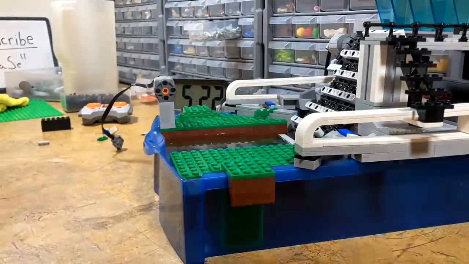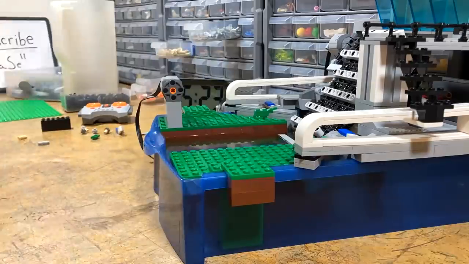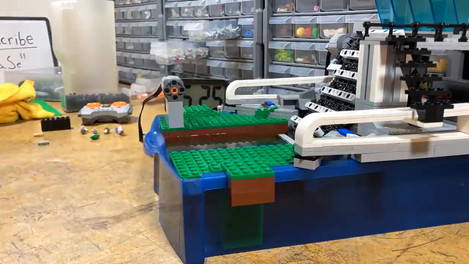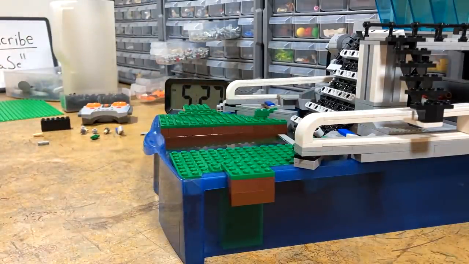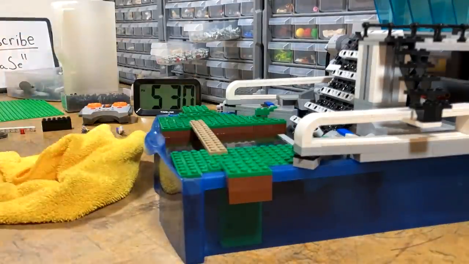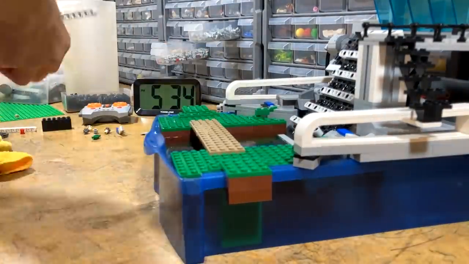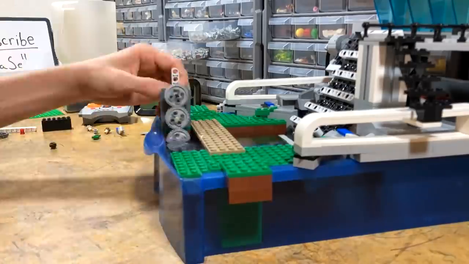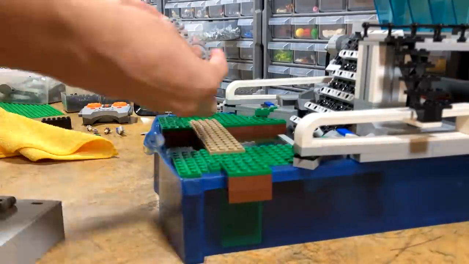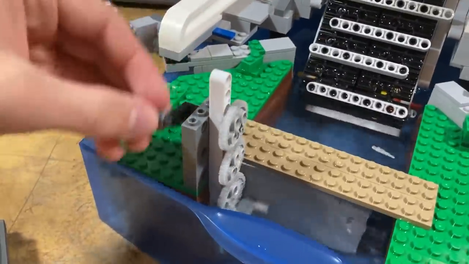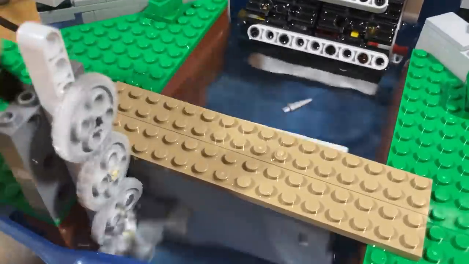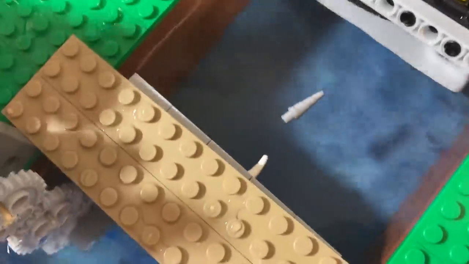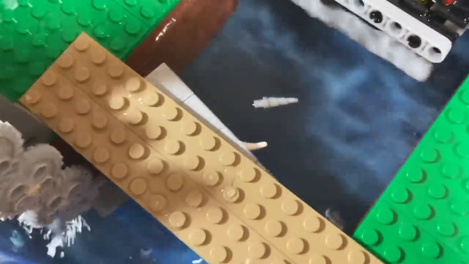I then moved on to plan B, hoping that if I created a push and pull movement with a small wall opposite to the tread, the pieces would make their way into the collection tray. But yet again I was unsuccessful. This time instead of flicking the pieces out of the water, it merely pulled them in the opposite direction I was hoping. This is because even though half the time the wall is pushing outwards, the other half the time it is pulling inwards, completely counteracting all the outwards force.